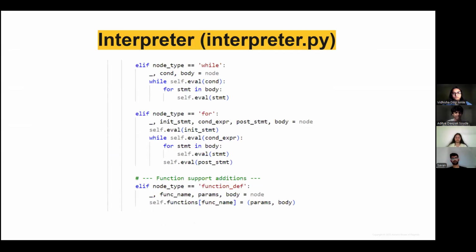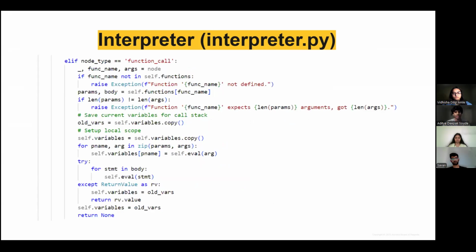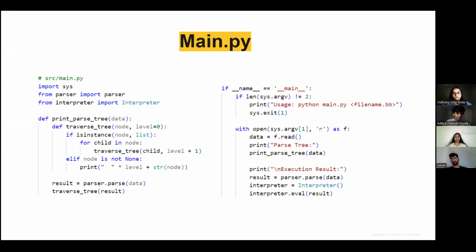So let's see the flow of the work. To tie it all together, main.py triggers the execution. Lexer.py does the tokenization, Parser.py builds the parse tree, and interpreter.py runs the logic based on that tree. This flow ensures that the language behaves like a real programming language, but with a fun Bollywood twist. Moving to the next contestant, that is Charu.